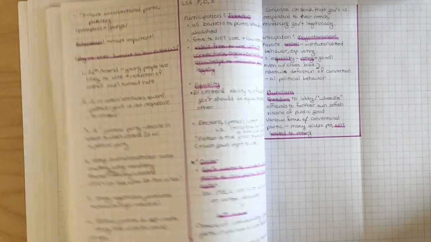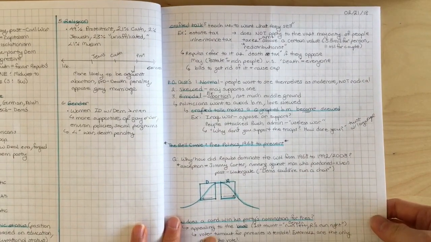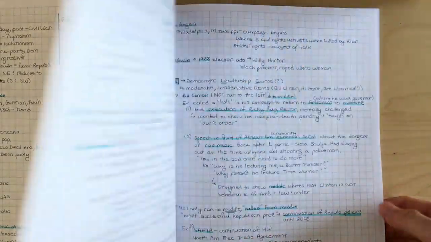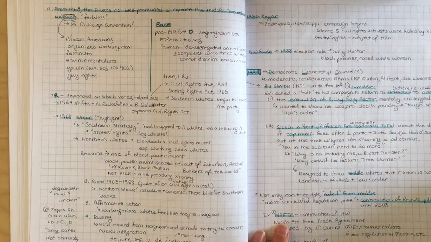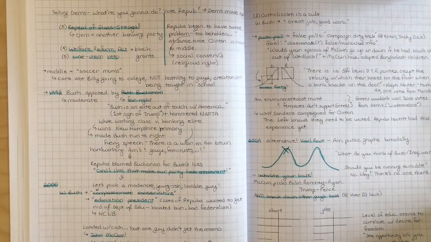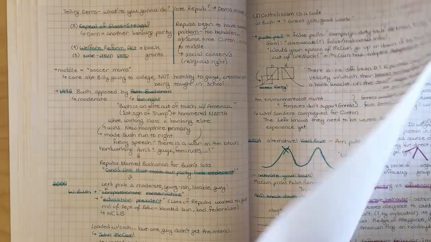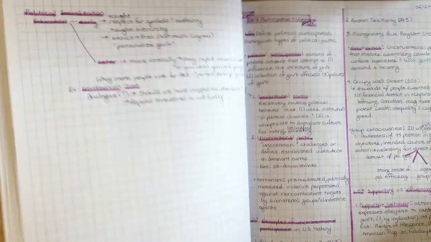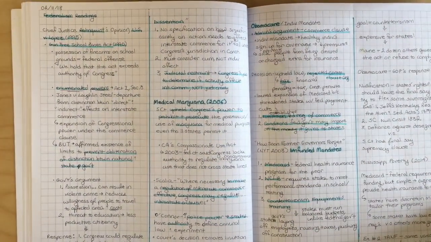I also wanted to show you guys my in-class notes. I'm really proud of these because they're a lot neater than any other notes I've taken before, and I really like how they look. Some tips I would give would be incorporating charts, using 2 separate columns whenever there's extra space, and also using graph paper, even though this isn't math. That really helps when you're trying to make columns and graphs.